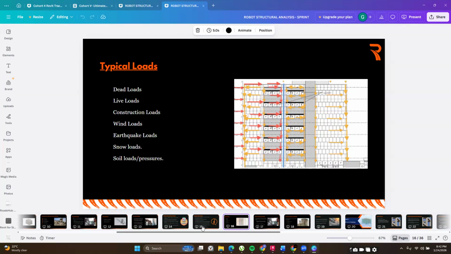You can view this by, say, when schools are open, you expect them to have many students, so your structure is going to be, say, fully loaded. And then when schools are closed, you do not expect the live loads to be on the higher end. And this even applies to the structures you are living in. Say for some people, if you're single, the area you're living in is going to have only one person moving around.